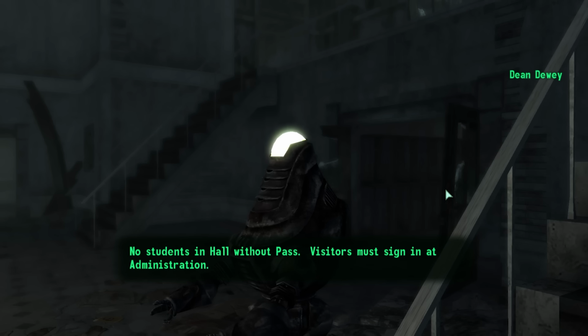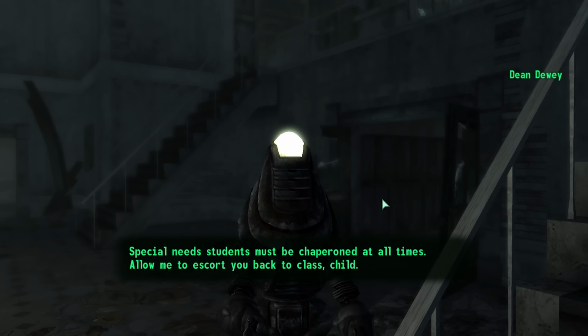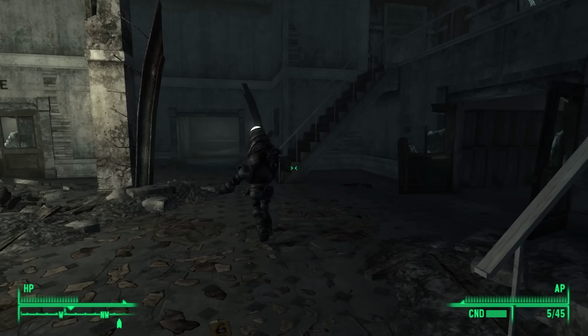A low intelligence stat in Fallout 3 has a few unique interactions, like Dean Dewey, the Protectron in Roosevelt High School, which will escort, quote, special needs children to their class. Fallout 4 and 76 have very few speech options tied to low intelligence, and New Vegas, unsurprisingly, does the best of the 3D games, although again, it is not even close to the early Fallouts.